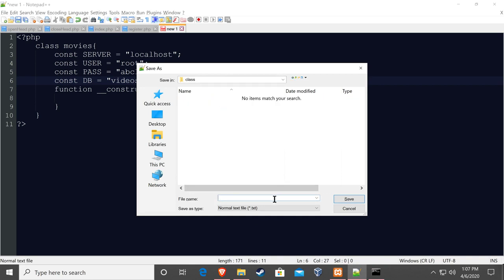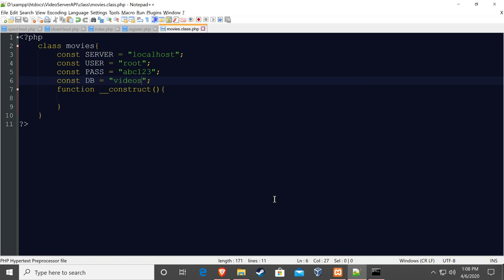In PHP, for the class, you do not need to name this the same way. I've played around with that before. But for right now, we're just going to do this. And you don't even need to have the movies.class.php there. You don't even need this class, because it'll still read as a PHP file. It's just that developers like to say, hey, wait a minute, this file is a class. So they do it this way. Boom.